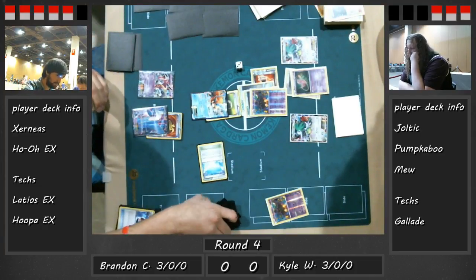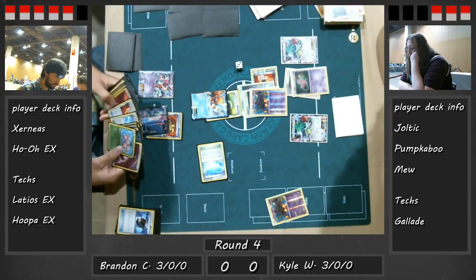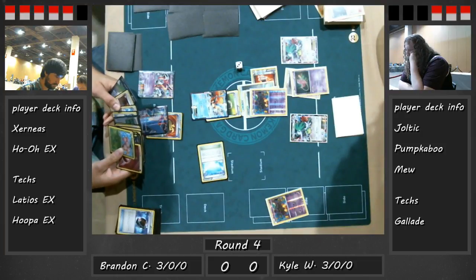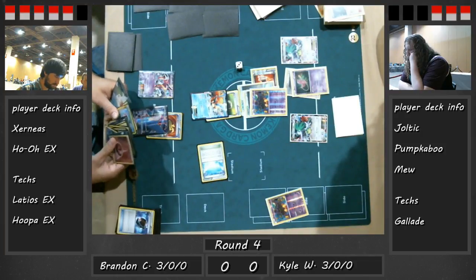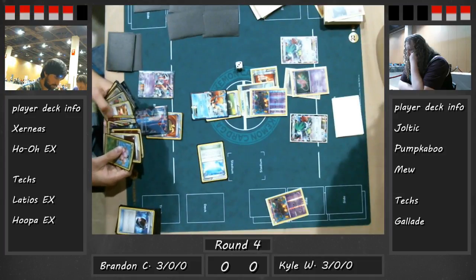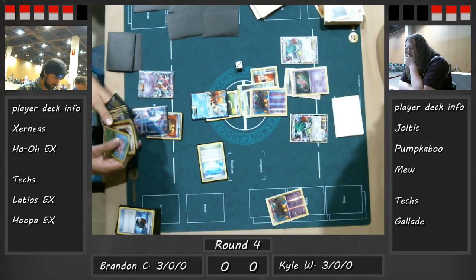We see a Battle Compressor dropping an egg. There's the Lysander. Yep, and he grabs out the Lysander. So possibly a Fairy Energy, Lysander, and Execute.